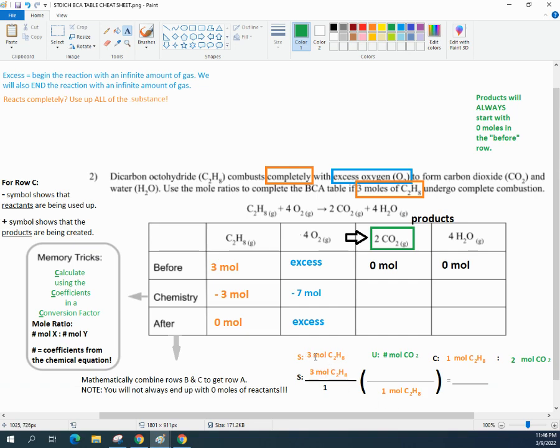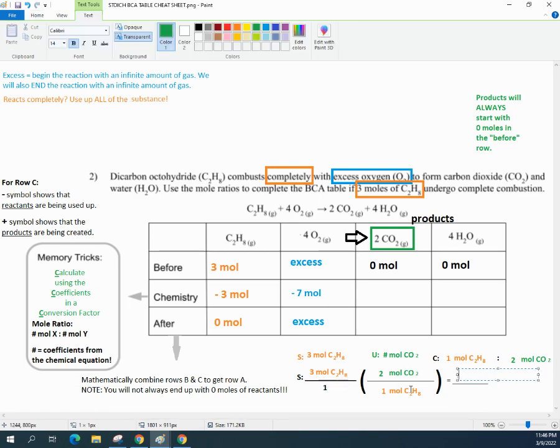I'm starting with what I know, which is 3 moles of C2H8. I'm going to drop my unit, so what's on top must come down. And then once we've used 1/2 of our conversion factor on one side, we have to use the other half on top. I can go ahead and multiply across the top and across the bottom, then divide the top and bottom to figure out my final answer. Thankfully, this would be 6 over 1. And anything divided by 1 is going to be itself. So we already know that this is going to be 6 moles.